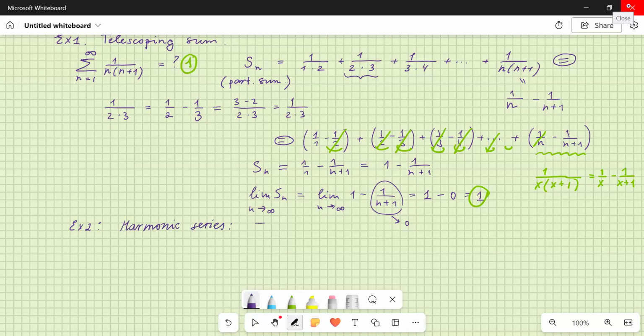And harmonic series is going to look like the sum of a very nice series, 1 over n, n goes from 1 to infinity. So it's actually 1 over 1 plus 1 over 2 plus 1 over 3 and so on. Well, no proof yet, but this one is divergent. And if you compare these two, the difference is very minimal, right? We have 1 over n here and 1 over n over here, but there is an additional factor n plus 1, and this one doesn't have it, and it's going to be divergent.